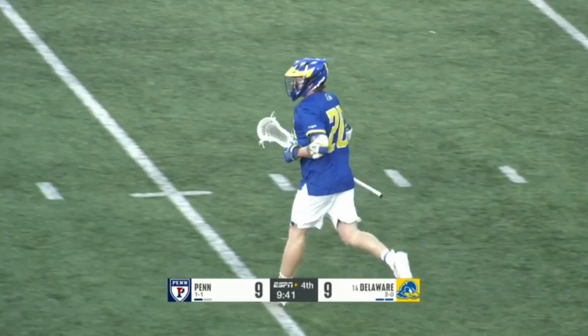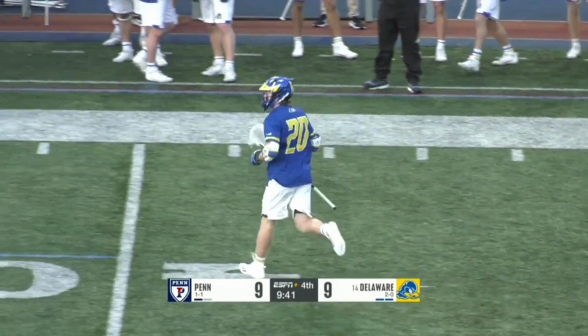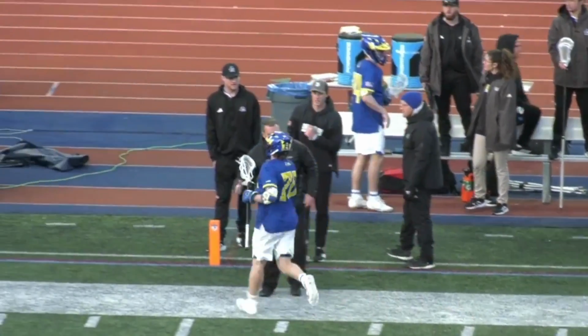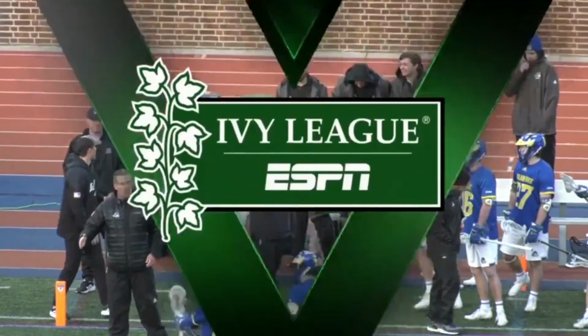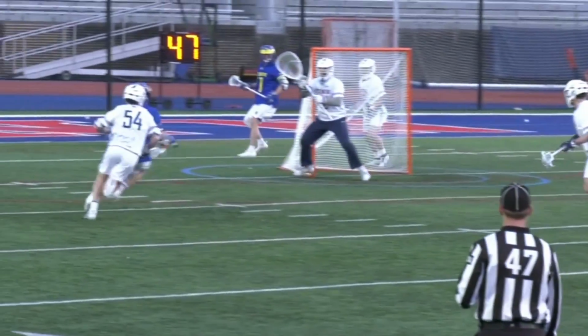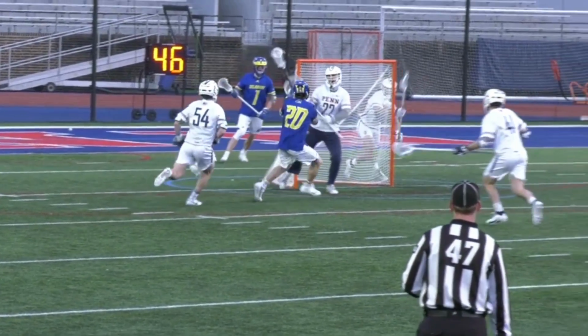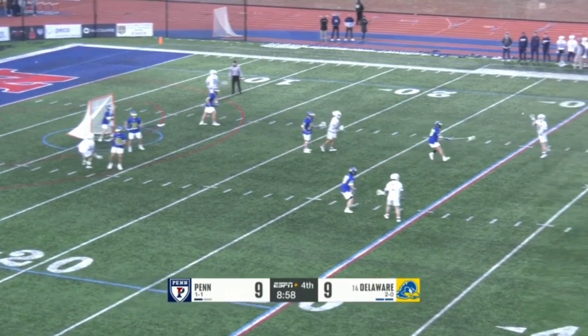That's 2 straight for Kolar. He's very left-handed. He also has excellent speed to create the space. I think you're going to see it coming downhill again here when we get to the replay. But he's got very good speed and ability to get by people. He goes right by, and then is patient enough to wait to fake. Easy sledding at this end.